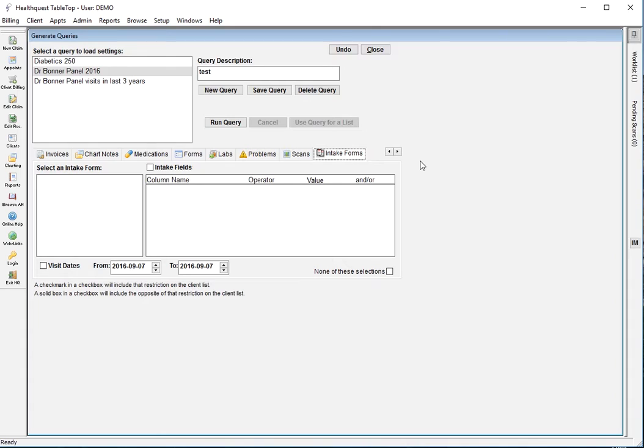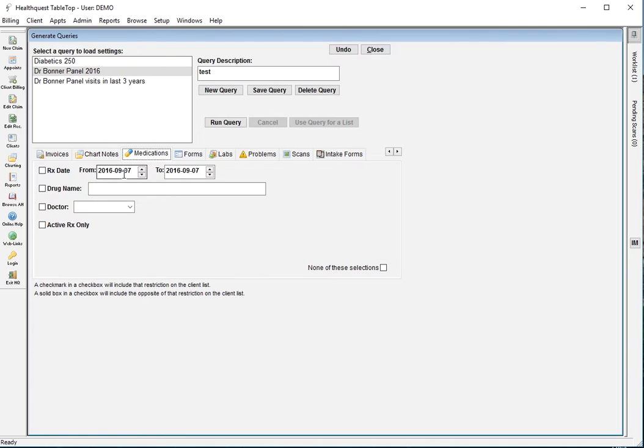Let's say the situation where the medication is recalled and you need a list of the patients that have been prescribed this medication. We'll go to the Medication tab. In the prescription date, you might want to either choose the years of the prescribed medications, or leave it blank, it's up to you. Second, let's choose the drug name. The drug name will be searched only the way you have inputted it into your EMR. So if you used a certain way to record the drug name, that's the way you need to search it.